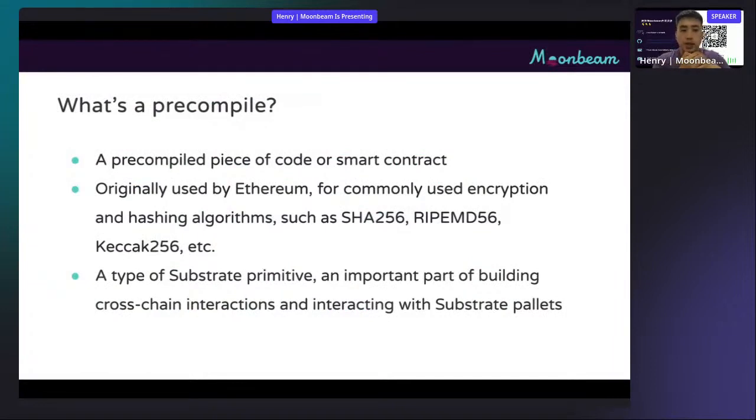So what is a precompile? A precompile is a precompiled piece of code or smart contract. This concept was originally used by Ethereum for a lot of commonly used encryption and hashing algorithms, such as SHA-256, RIPEMD-160, etc. Precompile is also a type of Substrate primitive and is an important part of building cross-chain interactions and interacting with Substrate pallets.